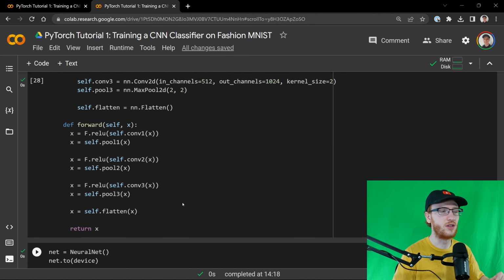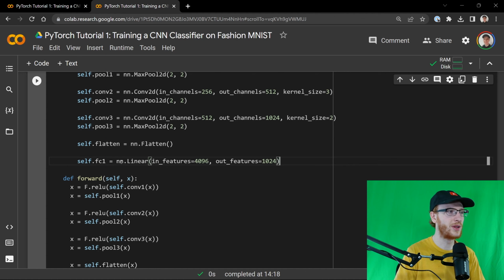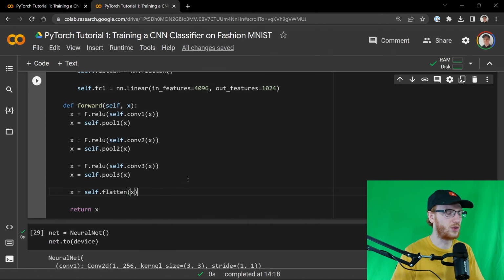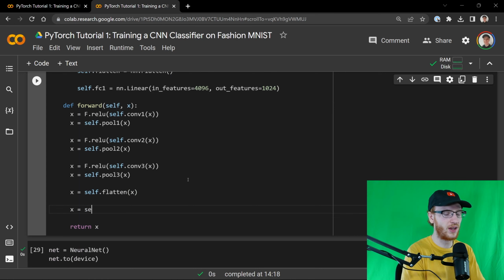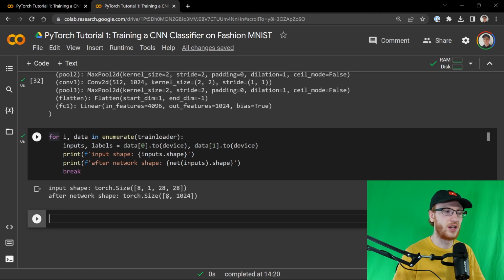And now we can do normal linear layers, like in a fully connected neural network. So to do a standard linear layer, we're going to do self.fc1 for fully connected 1 is a linear where the in features is 4096, that's the stretched out vector, and out features is whatever we want. This is just a matrix multiplication, and so we're going to convert that to 1024, just a smaller power of 2. It could have been bigger. I'm just going to make it smaller so that the network is not massive. And here we're going to, as usual, just throw it through that layer. x is now self.fc1 of x. If we run this stuff again, we should see that our output shape, our batch of 8 images, got converted to 1024 dimensional vectors.